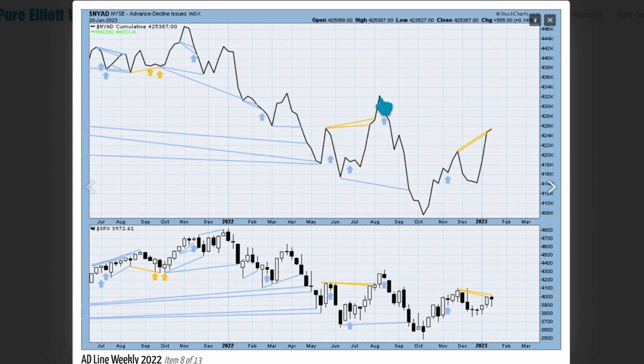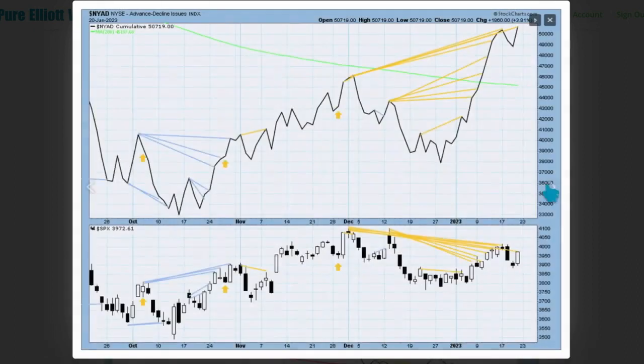If the AD line made new highs above this prior major high within the bear market, that would be strong bullish divergence, would strongly support a bullish wave count. On its own, if that happens prior to price making new highs, my analysis could be strongly bullish. And we're going to know early next week, most likely.